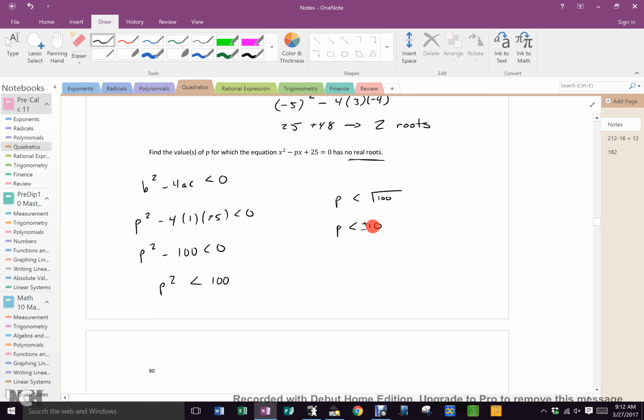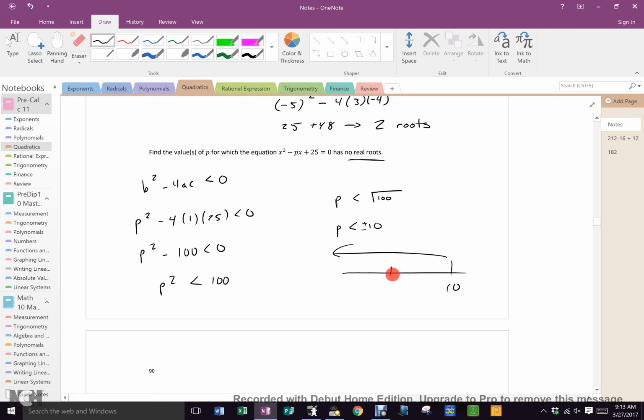What? Isn't negative 10 less than 10? If it has to be less than 10, doesn't that include negative 10? Technically this would be every number to the left of 10 on the number line, yes? Does everyone agree? So all of these numbers down here till when? Negative infinity, right?